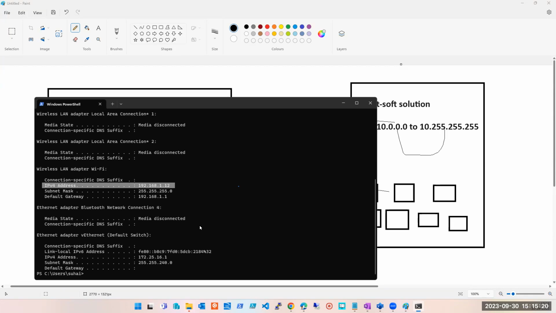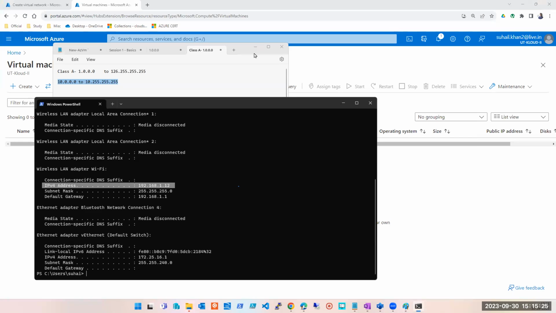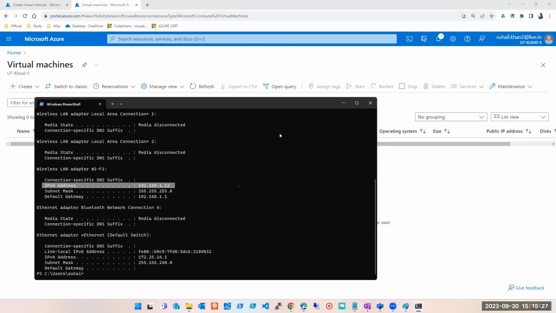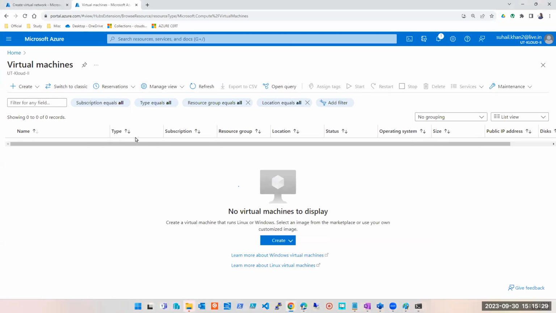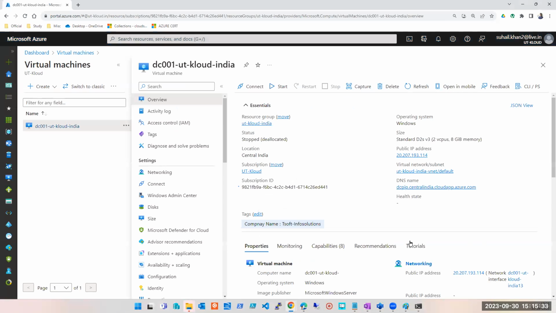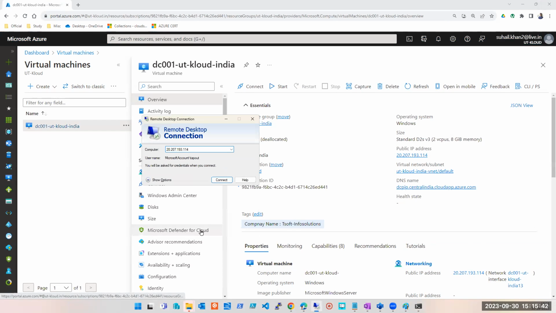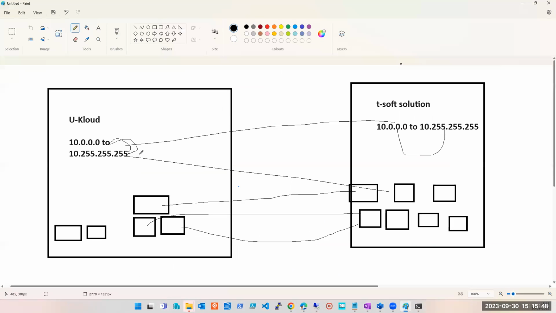The private IP. So now if I take a remote of this machine, do you think it will work or not? We have seen it plenty of times. Let's say I turn on this machine and use this IP and take RDP, will I be able to do it or not? Yes, you can. How is it working then? What about the statement where I say private IPs do not talk to public IPs directly?